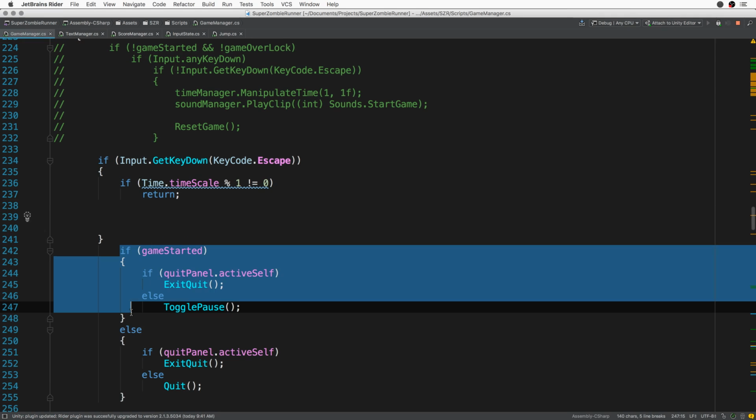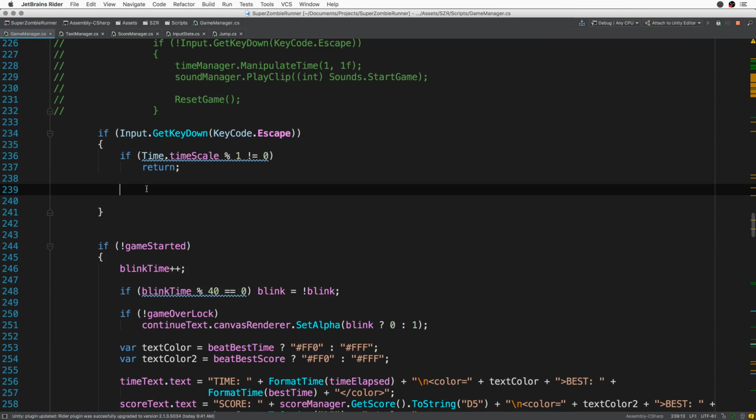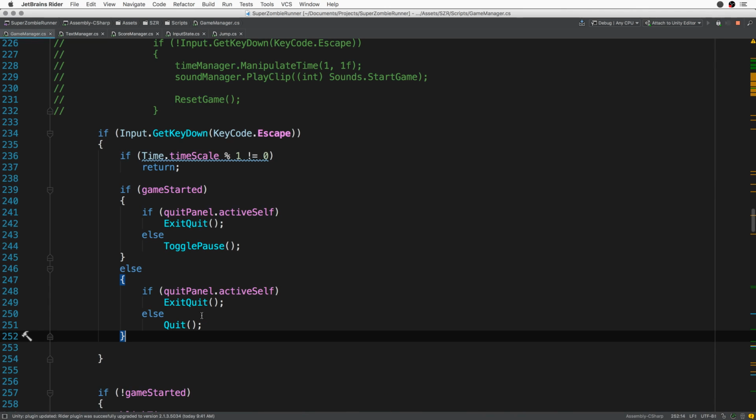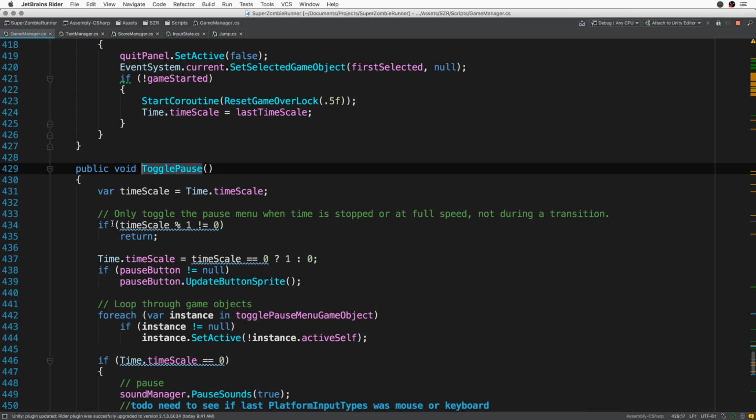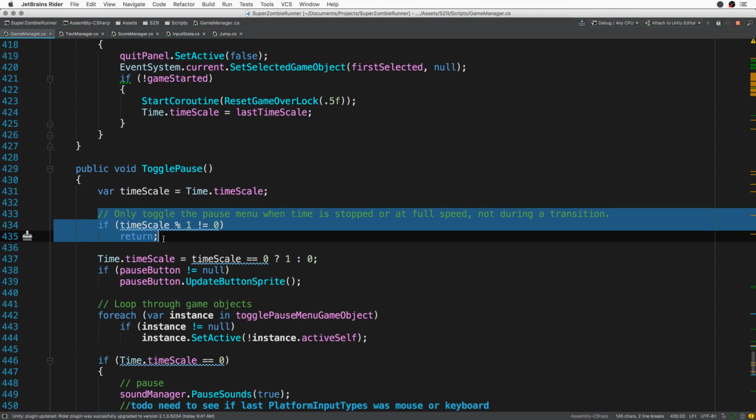If not, we will just go through and do the testing, whether we quit the game or go to pause. Then in toggle pause, we can remove this.